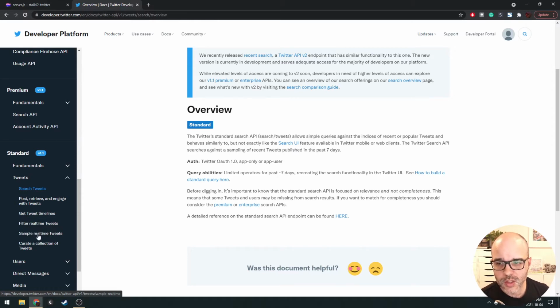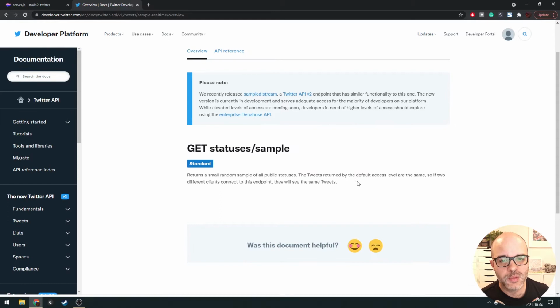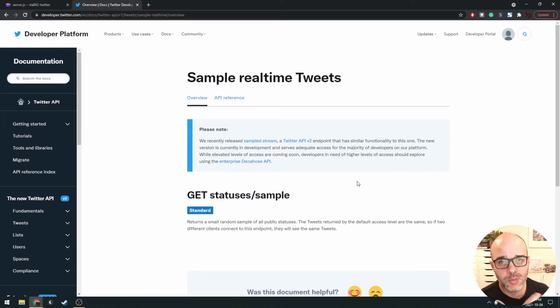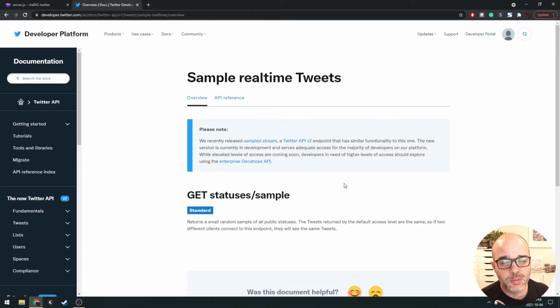Okay, so there's two different streams you can create using the Twitter API. You can create a sample stream. So the sample stream is basically a random sample of everything that everybody is posting to Twitter. So if you think of Twitter as a fire hose, right, the sample stream is a little trickle of water that's giving you 1% of every tweet being posted. Okay? So that can be interesting if you want to get a global picture of what's happening on Twitter and just get a little sliver of it.